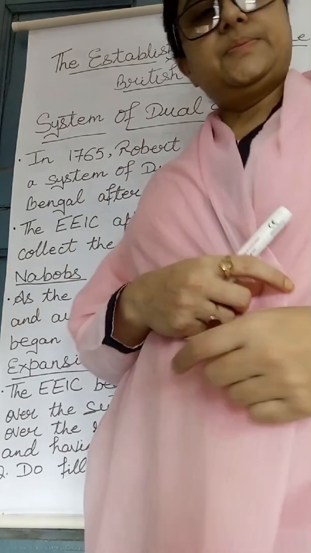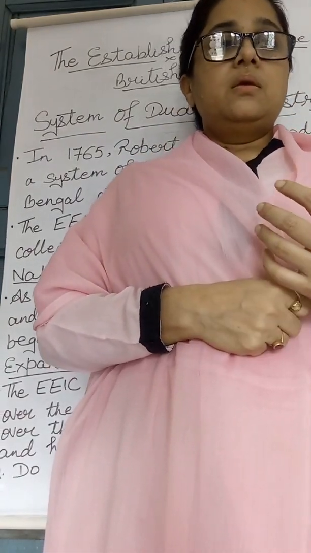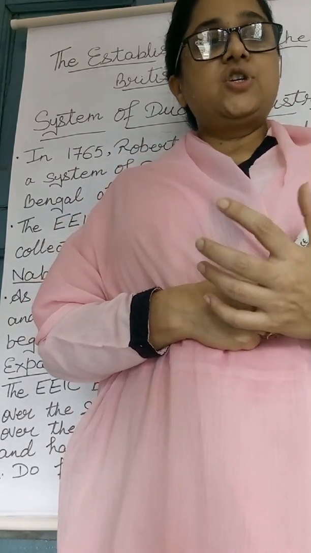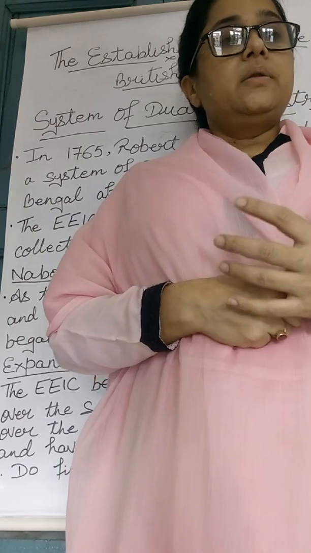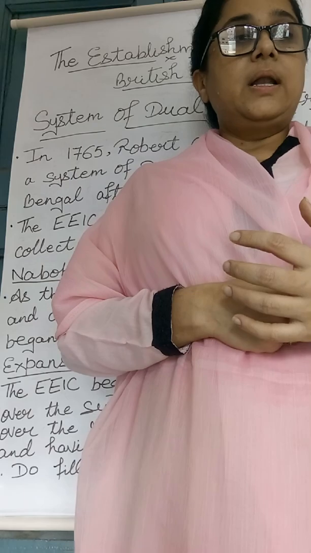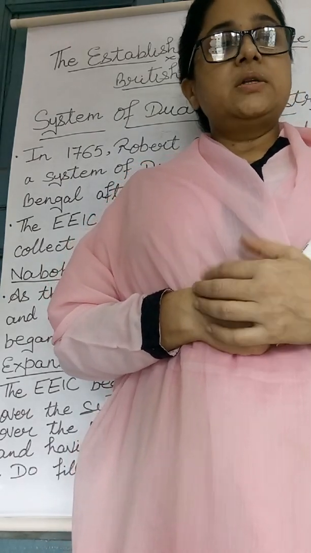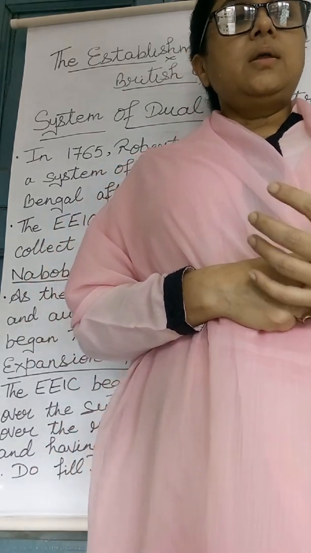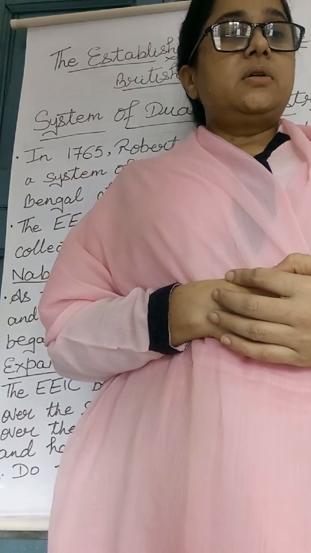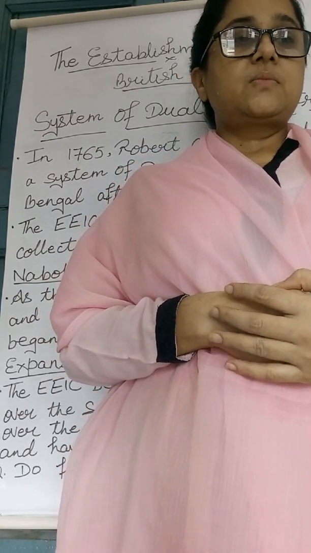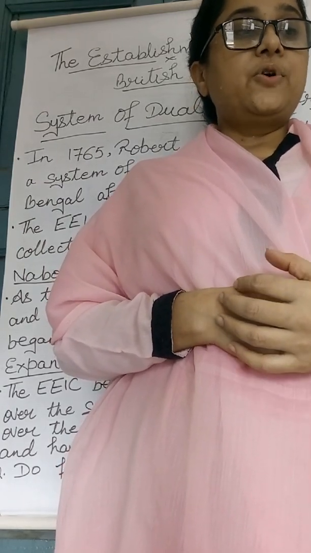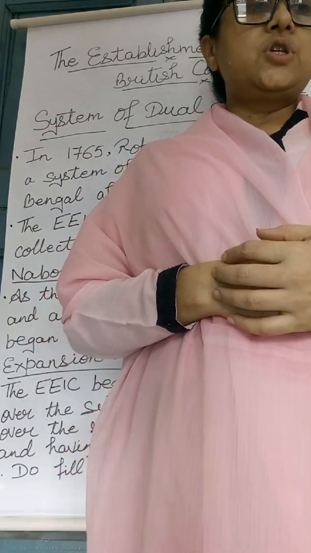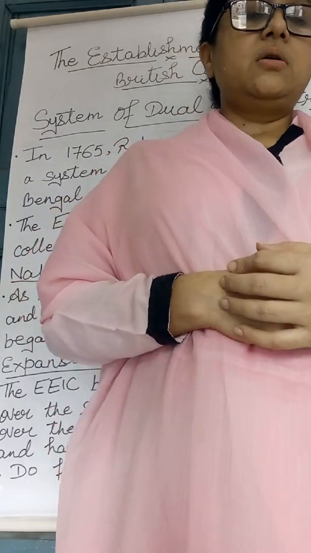Now, Nabobs. As the company gained more power and authority, each company servant began to have visions of living like Nawabs. The actual Nawabs of Bengal were forced to give land and money as personal gifts to company officials. After the Battle of Plassey, the East India Company officials collected vast fortunes for themselves. Robert Clive himself collected a fortune in India, worth rupees 401,102 when he left India in 1767.